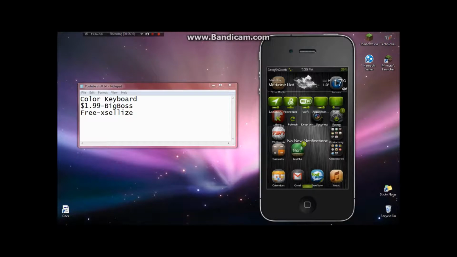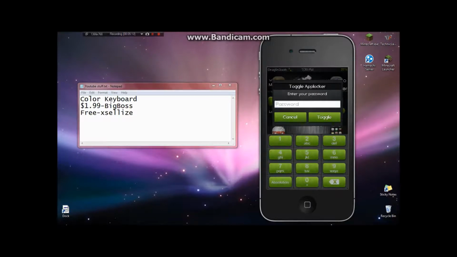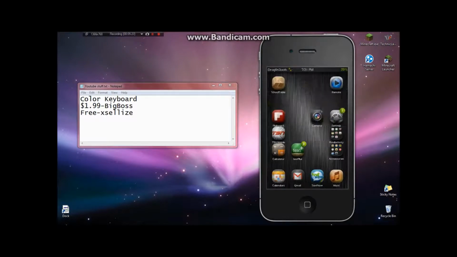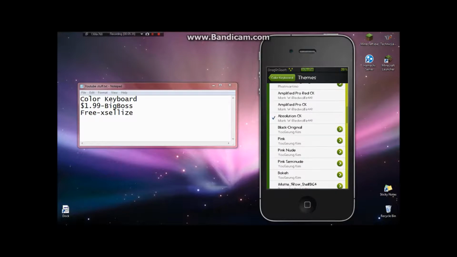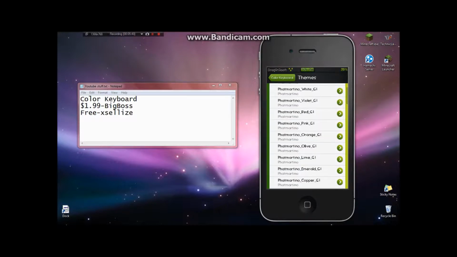So, see there. The numeric keypad, I don't know if that's actually part of the theme or if it's part of Color Keyboard. I'm not quite sure. But yeah, so that is Color Keyboard. And right now, I'm going to put one of my other keyboards. And this does cause you to respring every time. I'm going to uncheck Absolution and just go to my two unique one.